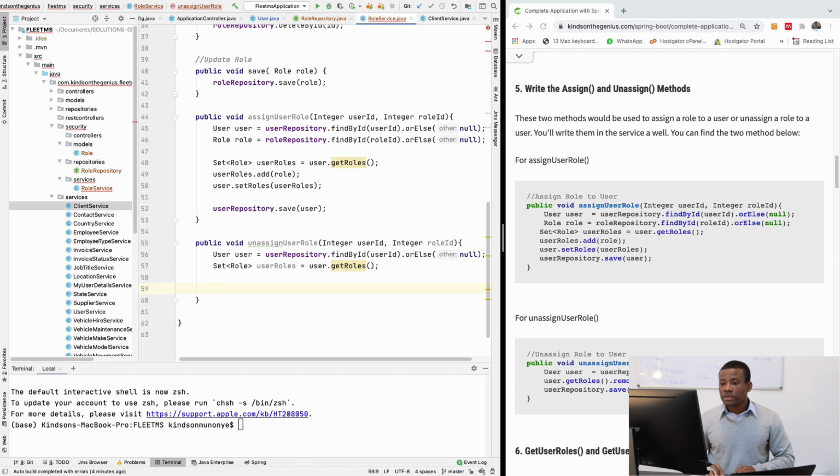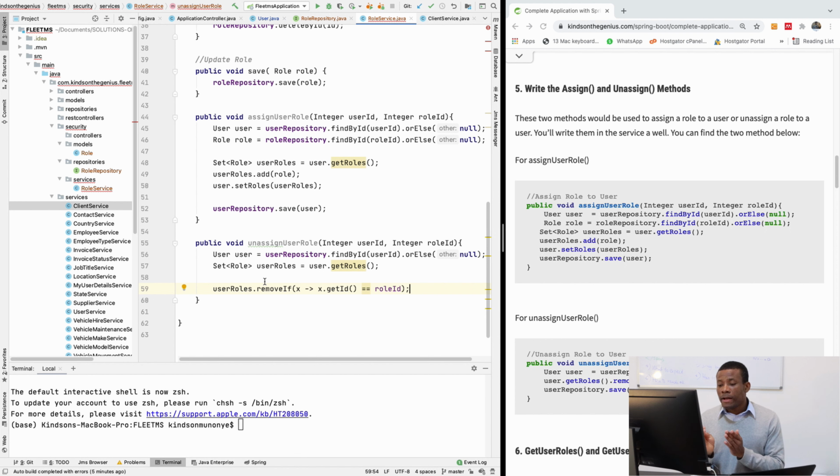So how does it work? I'm going to say userRoles.removeIf(x such that...). This is a predicate-based function. RemoveIf removes from the list based on certain criteria.